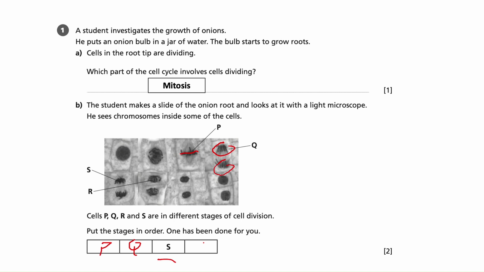However, we shouldn't just write down R and then move on. We need to double check our answer. Look at the diagram, look at the picture, make sure what you see there supports the fact that R is going last. And it certainly seems to. We can see the chromosomes are in those two halves of the cell, and we can actually see here the new cell wall begin to form between those two brand new cells. So the correct order is P, Q, S, and R. Those four letters in that order gives us the 2 marks available for this question.